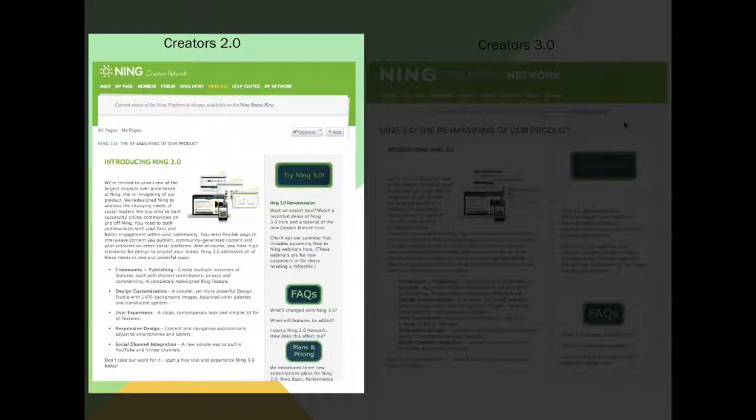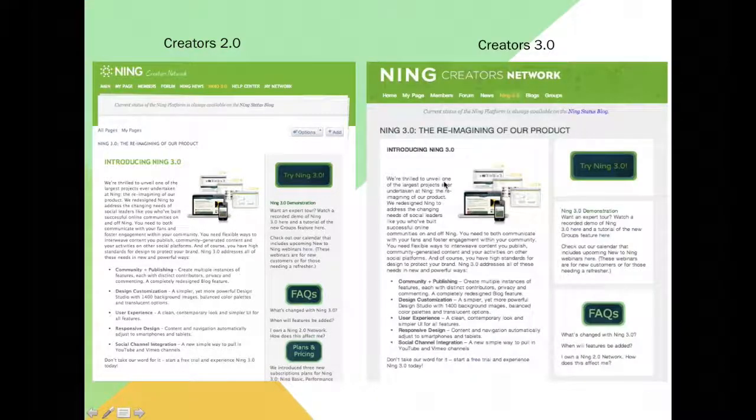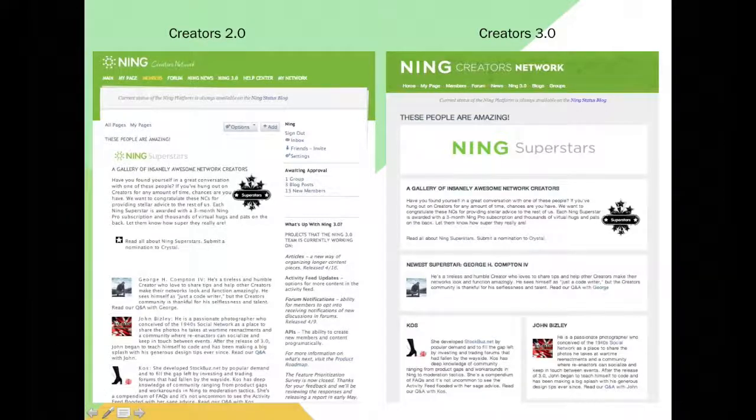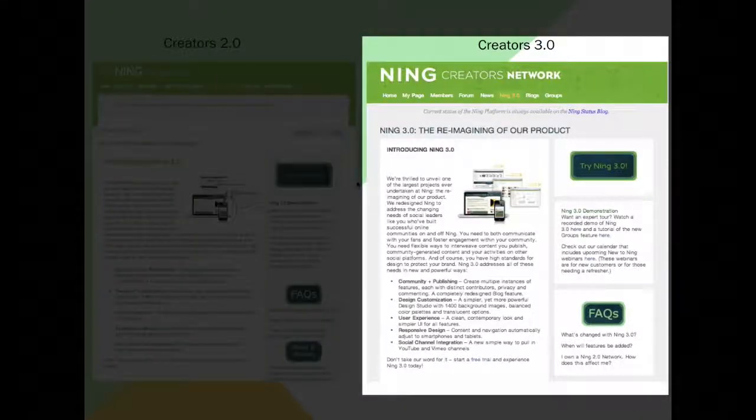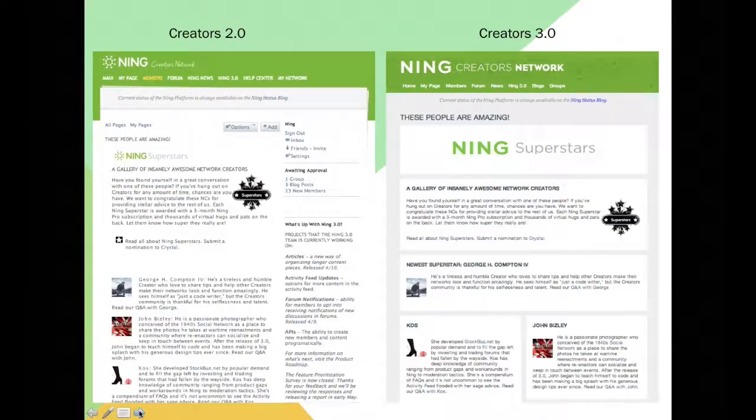I would have to take it into an HTML editor. I use Composer. I would have to take it into that every time I needed to edit it. It was just really, really complicated. So in Ning 3.0, I can utilize the modules to house all of that HTML. So it's much easier.